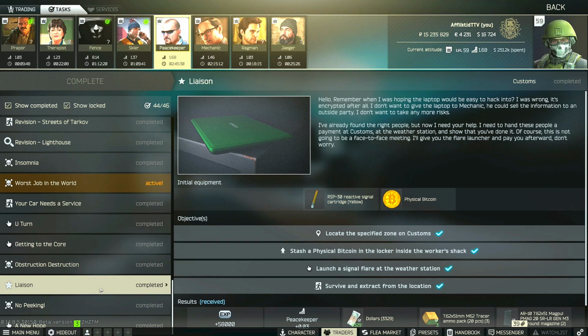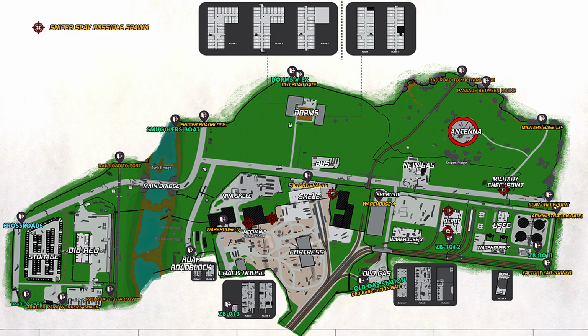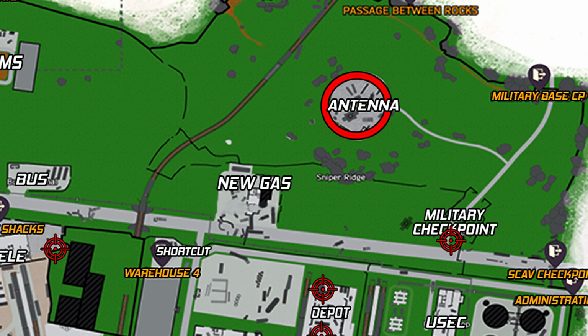So after you accept this task, it is a good idea to check your messages, because Peacekeeper will send you the physical Bitcoin as well as the yellow signal flare that you can use to complete this task. So here's the map of Customs, and where we have to go for this task is up at the antenna area, into the shack just above the new gas station up on the rocks.